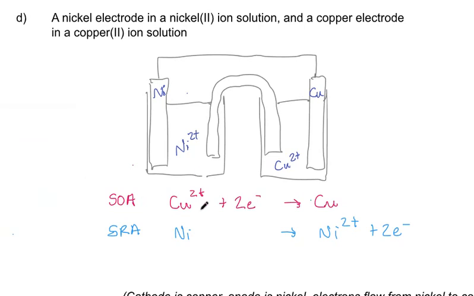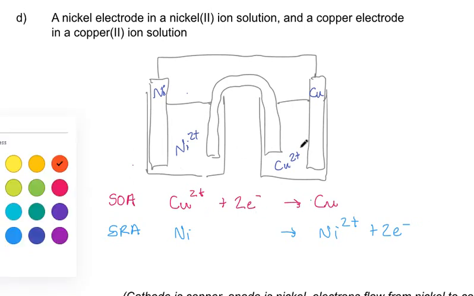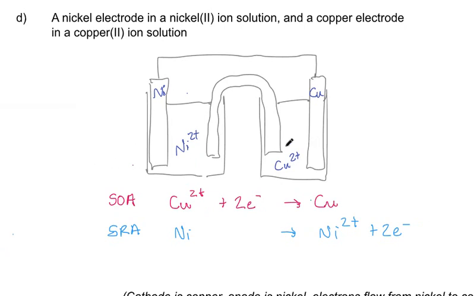Copper ions are going to pick up electrons and turn into copper metal. So these ions are going to go over to the electrode, pick up electrons, and stick and turn into solid copper. So we're going to have more and more copper metal forming on this electrode. At first it'll look like it's getting furry because you get little filaments of metal forming on it. And then it'll start getting fat as more and more copper forms on it. So this copper electrode is going to grow and build up as it gains mass.